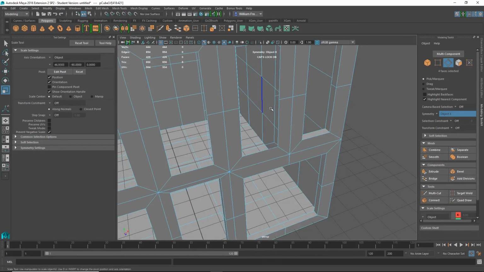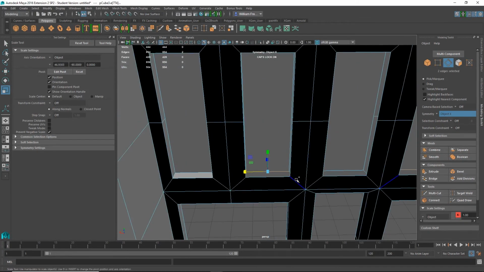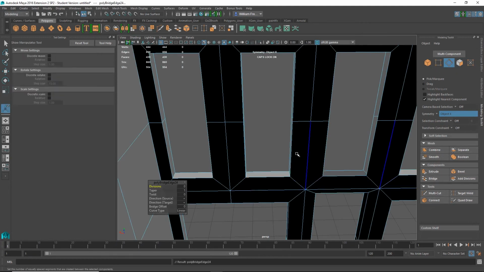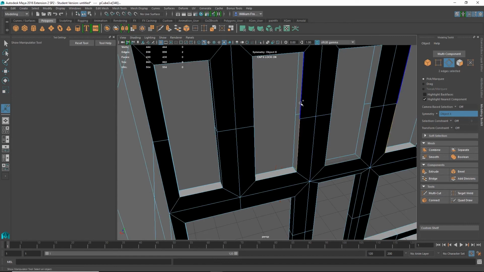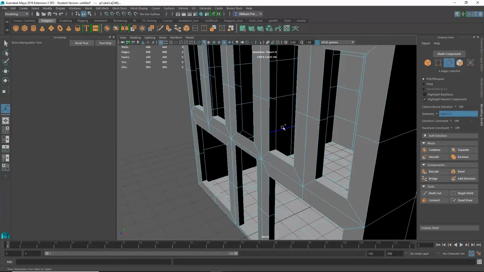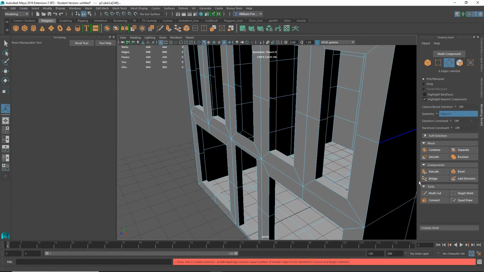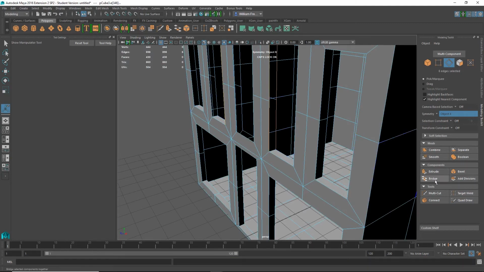Then we go back to edge, bridge, 2 edges, bridge. I keep missing that one. Bridge.